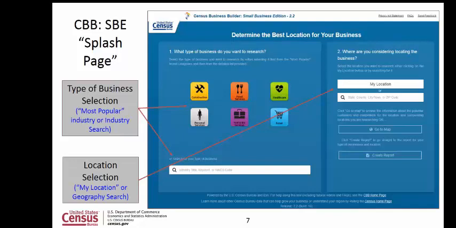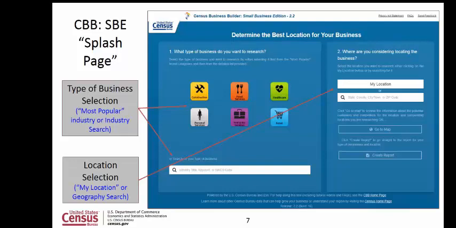So for example, I'm in Silver Spring, Maryland, but I'm also in Montgomery County, and I'm also in zip code 20910, and I'm also in the state of Maryland. So it will show all those layers of my location for me to select one. It will even identify the census tract I'm in, for those of you who are familiar with what a census tract means at the Census Bureau. So once I identify my location, the Go to Map and Create a Report buttons go from being muted to being engaged.